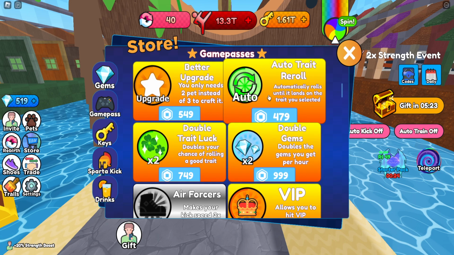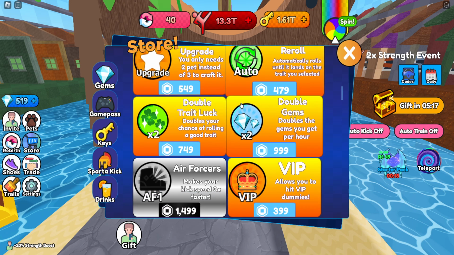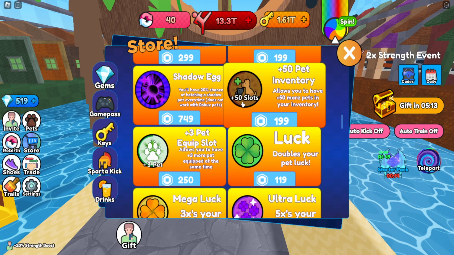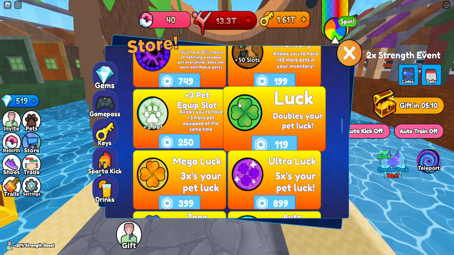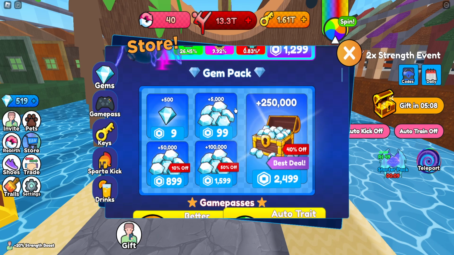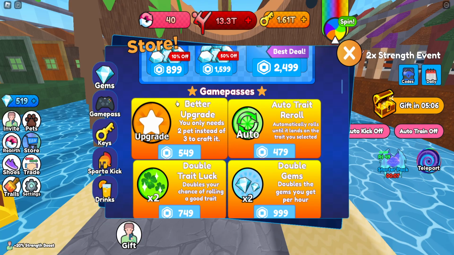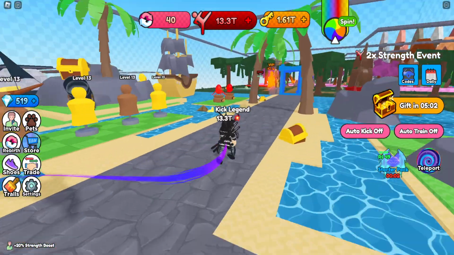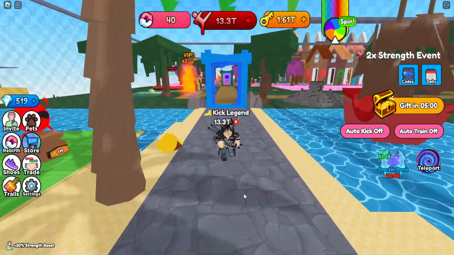But you don't need to buy VIP because you're getting it through the daily. Yeah, I know. I bought double power. Double power is your damage to walls. Yeah. Better upgrades, I think. And the teleporter. I bought the teleporter. You bought the teleporter and then they did you like that. That's terrible. And I didn't get anything else.